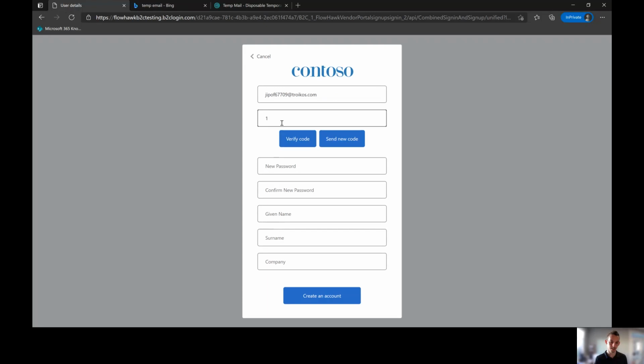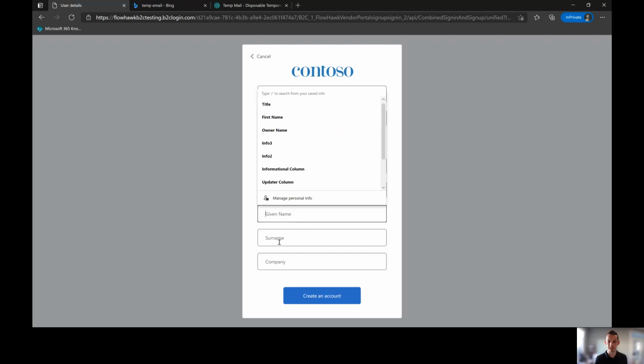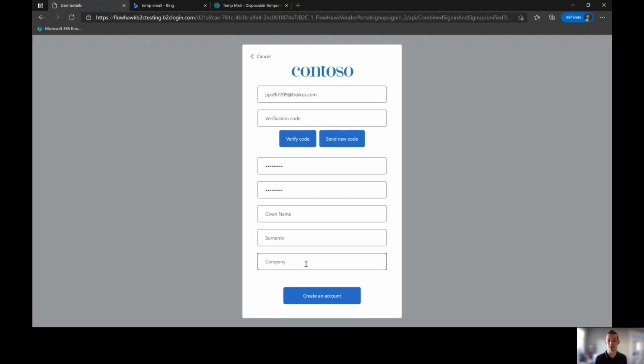And while that's sending, let me just type in a random password. Now we've got given name, surname, and you see here we've got that additional claim called company. So Bryant Boyer, got cat grooming 24/7 is the name of my business.